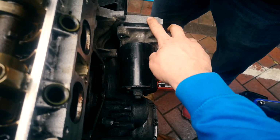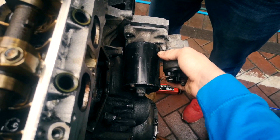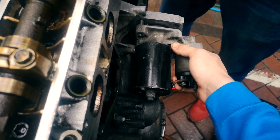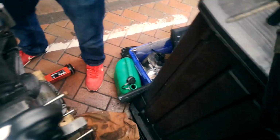Is that threaded? That's the question. Nah, we can get a nut over it there, can't we? We can, yeah, that's a good shout actually. I'll just stick a nut over it. Oh, she's coming, mate, she's coming. Yeah, we're good, that's off, mate. Cool, starter motor's off. Lovely.